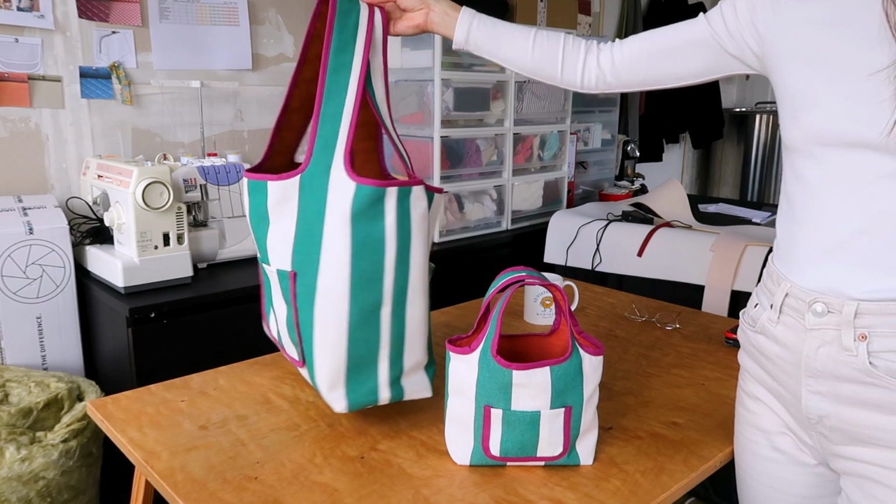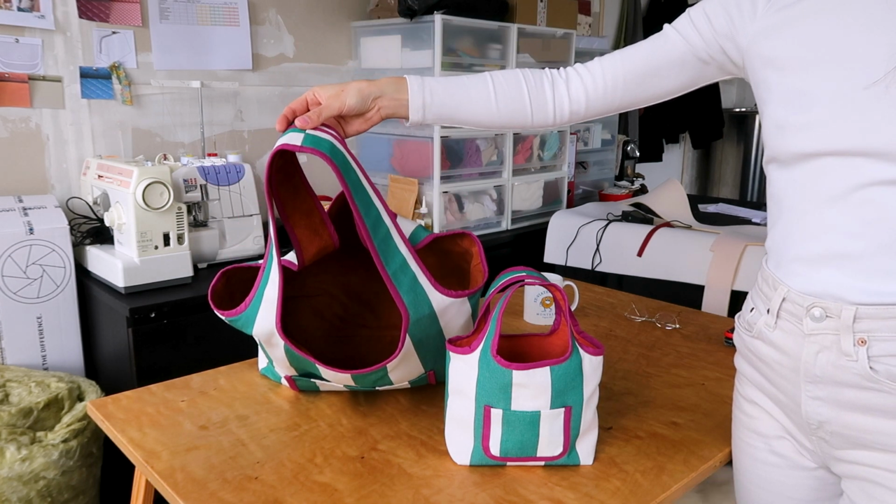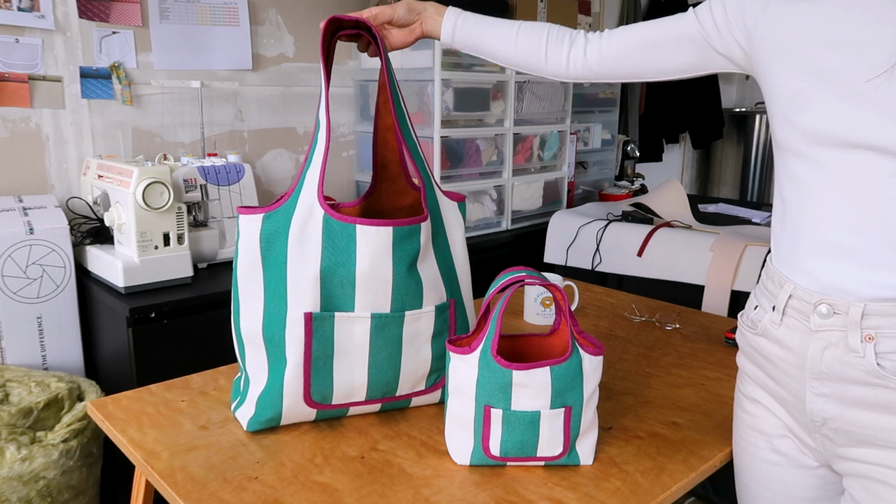Now if you want to make it smaller, you can of course change the scale of the pattern when printing. The seam allowances are included in the pattern, and in this tutorial I'll observe 1 centimeter of seam allowance everywhere unless I say otherwise.